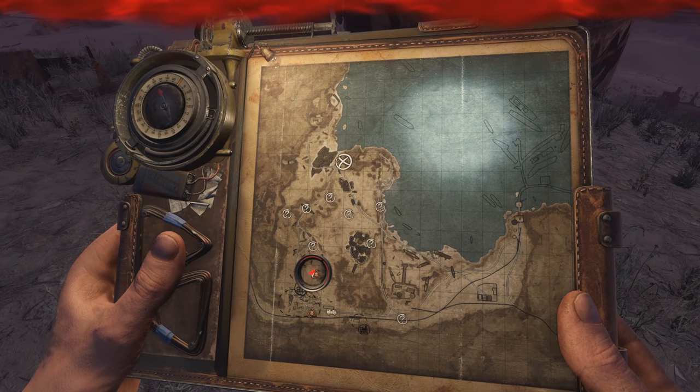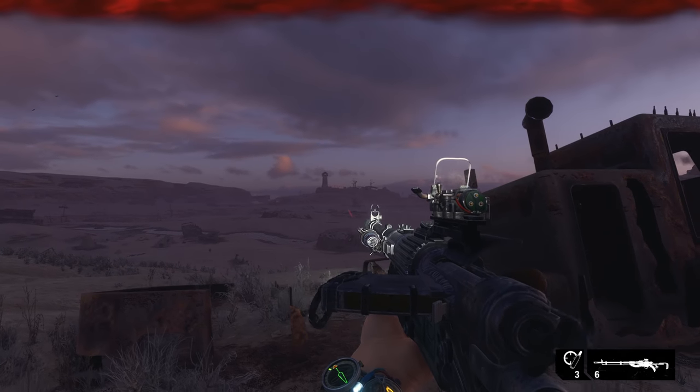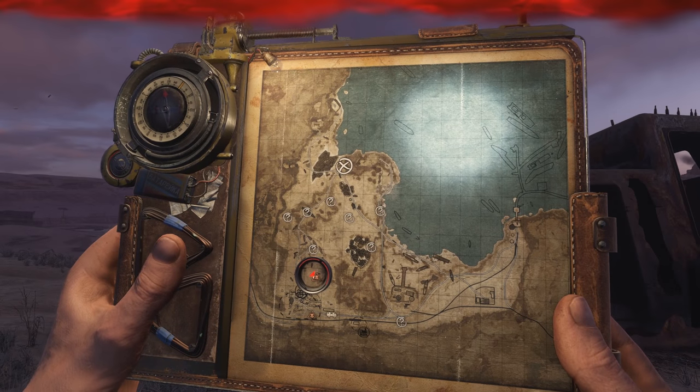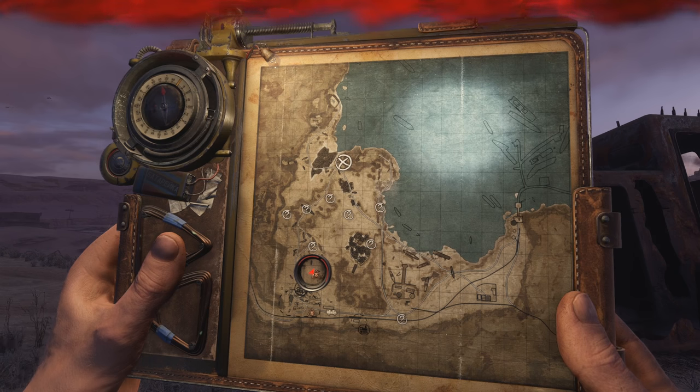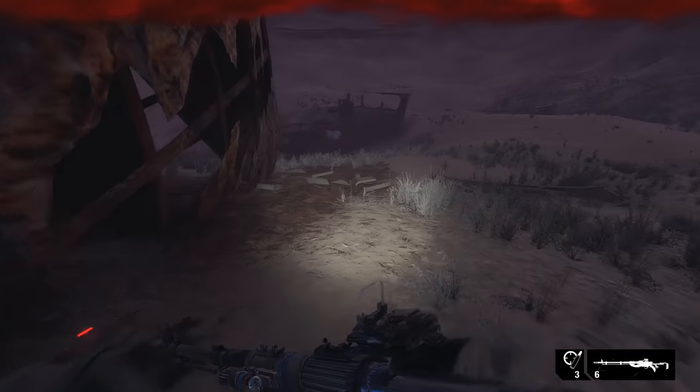Okay. Where do I want to go next? Should I start to make my way towards where I'm supposed to go for the main quest, or should I just completely forget it? Let's completely forget it. There's like a geyser thing down here. Let's go check it out.